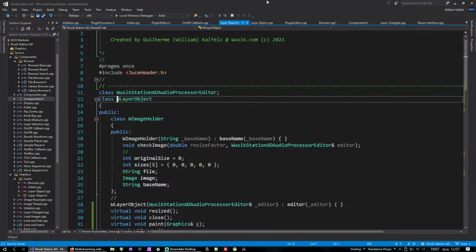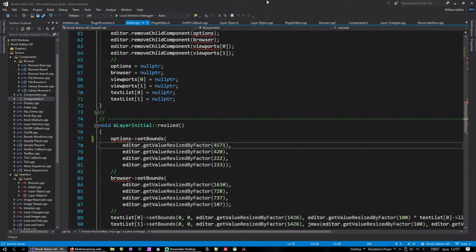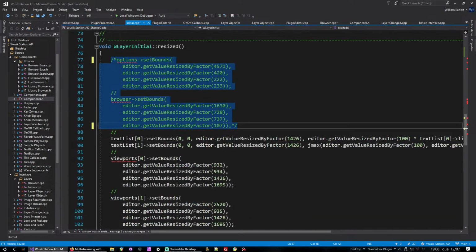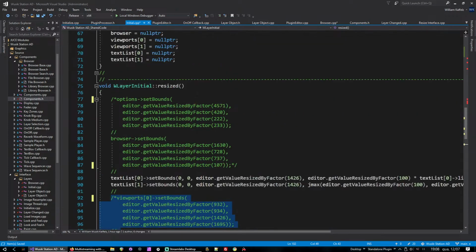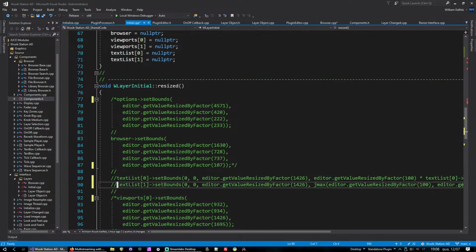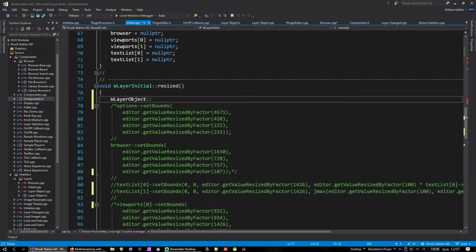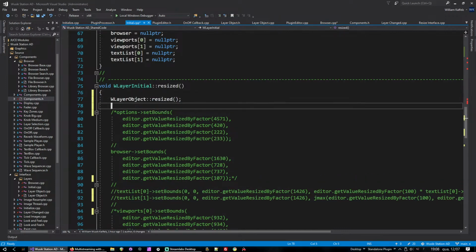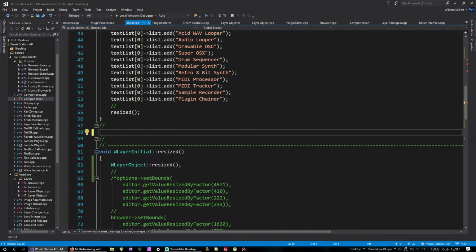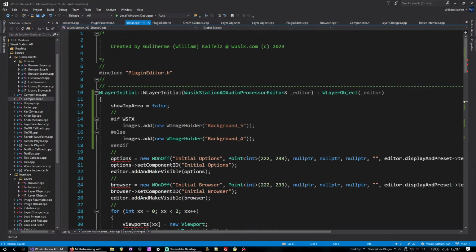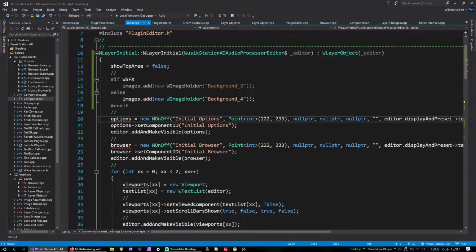Then on the resize here, let me comment this out because I want to copy all these values. So the first thing I'm going to do is resize it, the original class. Close we no longer need, because now here we're going to add a component instead.